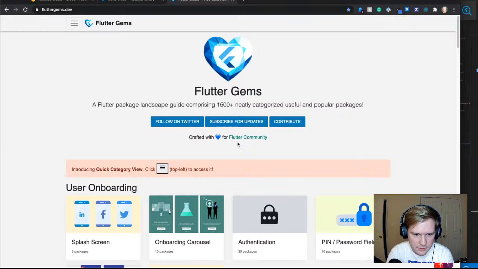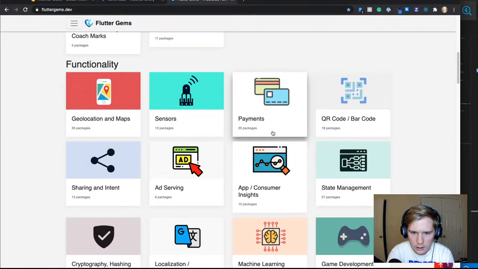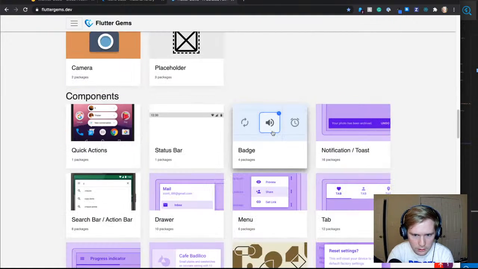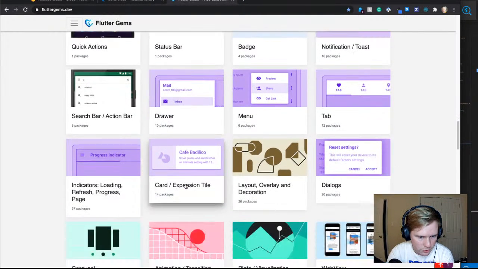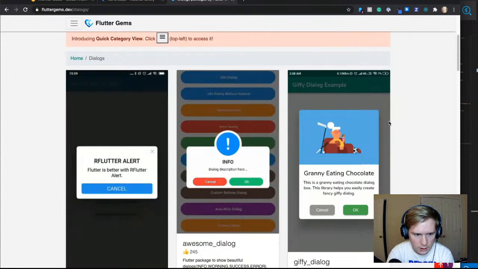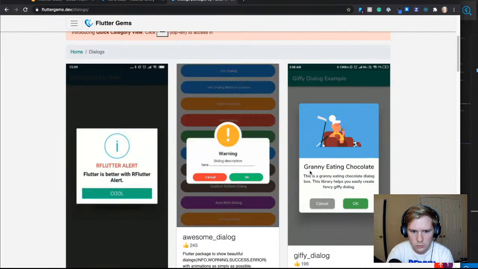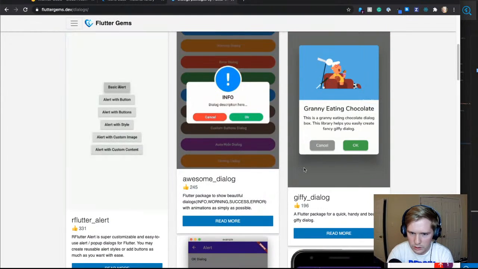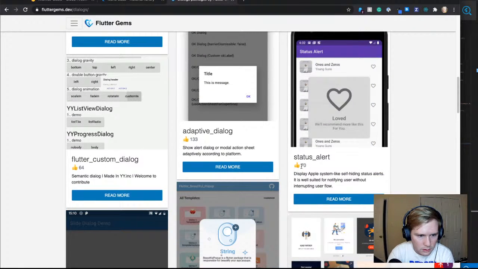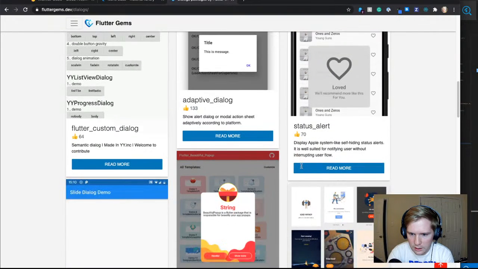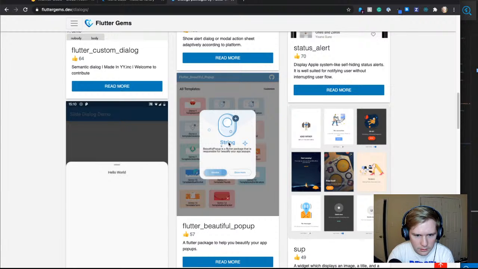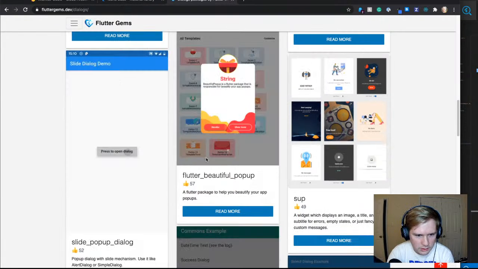Let's check out Flutter Gems so we can get kind of a preview of the different ones available. We want pop-ups or modals, not sure what they call it on here. Notification tab, drawer, dialogues. That's what they call it. Okay. Some of these are too simple to where I just wouldn't care to use them because it's basically the same thing as using alert dialog. Custom dialog. Ooh, I like that. Okay, I'm leaning towards this one right now.